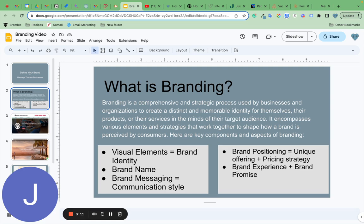And then your brand experience. What's your brand values, your brand promise? How do you want people to perceive you in the marketplace? It is easier to think through these things after you have defined your target audience, in my opinion, though they go hand in hand. For instance, if your target audience or your ideal client is someone who is a single mom, for instance, the way that you define your brand will want to be aligned with that target audience.